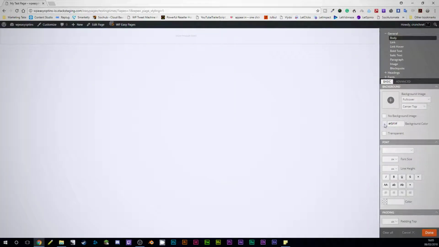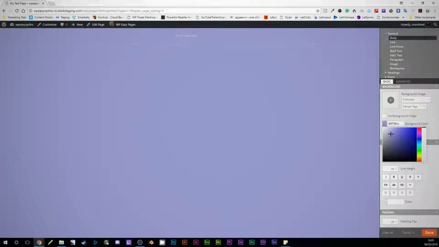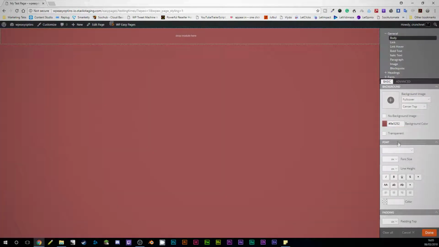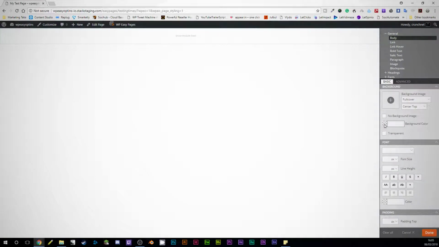That's our background color, and you notice this changes almost instantly. You can see exactly what you're doing when you're on the page. So that's the two ways that you would add a background. Now, I did say that I would show you the other way of adding a background. Oh, that's the other thing. If you've got a color set and you decide you don't want a background color on the page, you can take that off and delete that, and you get back to your transparent background.